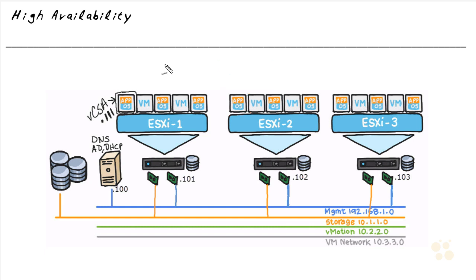So one of the key elements used in high availability is the concept of a heartbeat. From a host perspective, when the cluster comes up, one of these ESXi hosts is going to win the election as the master from the perspective of high availability. There's a set of criteria regarding who's going to win. I think one of the initial criteria is which ESXi host has access to the most datastores. And if those are all equal, it goes on to some other criteria. But at the end of the day, one of these ESXi hosts is going to become the master in high availability. And for our discussion, let's say it's ESXi 3 who is the master.